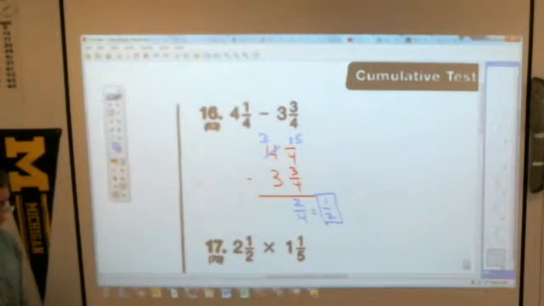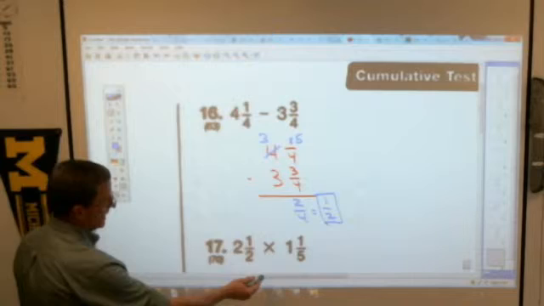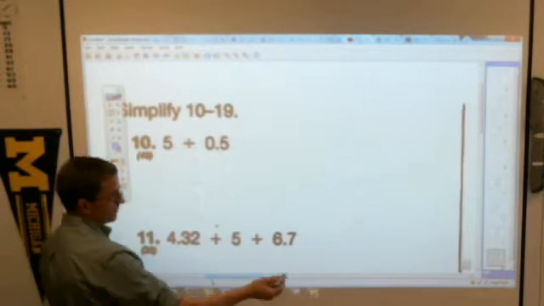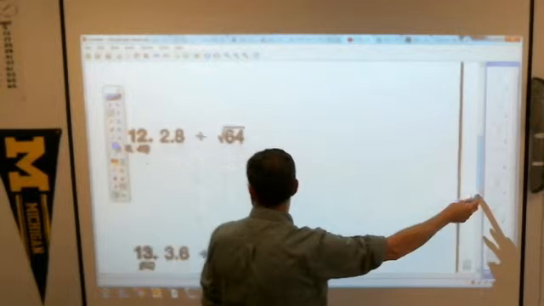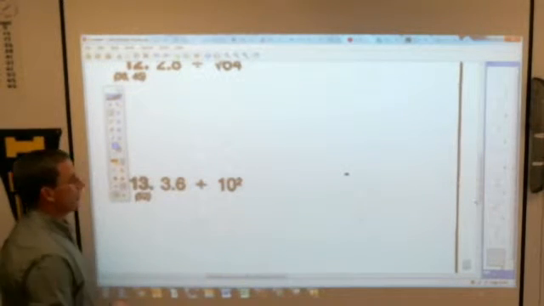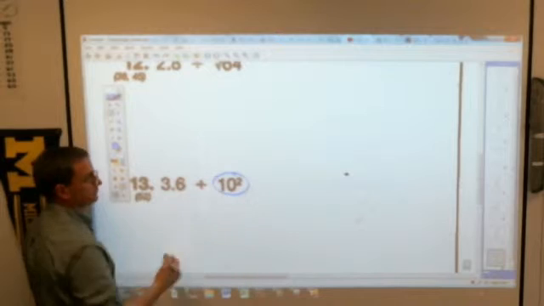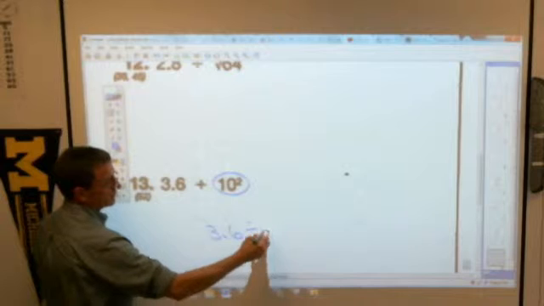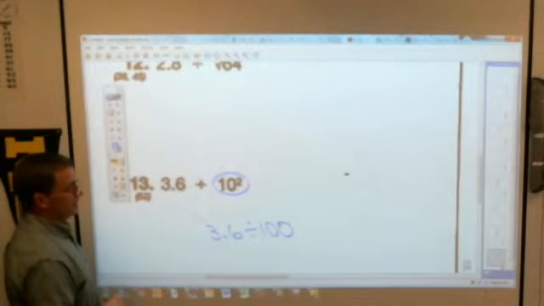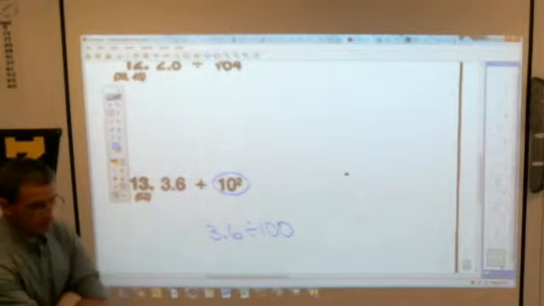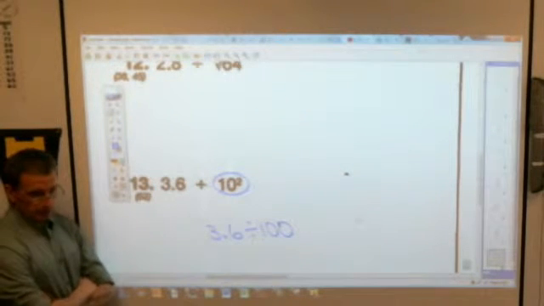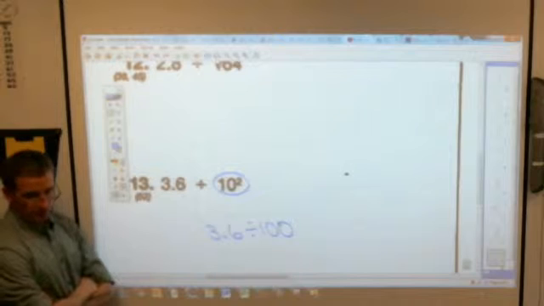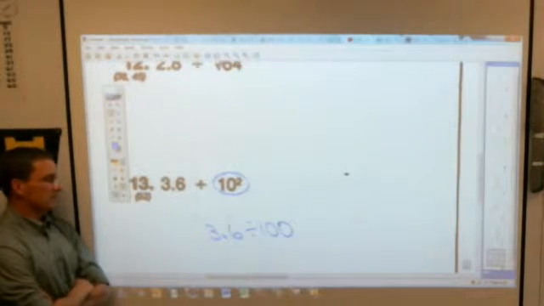Charles. Can you do number 13? Odds are yes. So what is 10 squared? So it is 3.6 divided by 100. Did you write that down? Now, this is, ladies and gentlemen, and I will say this for the umpteenth billionth time, this is mental math. One of the very, very few times I'm telling you, please don't do any more work than you have to on this one, because it'll just confuse you.